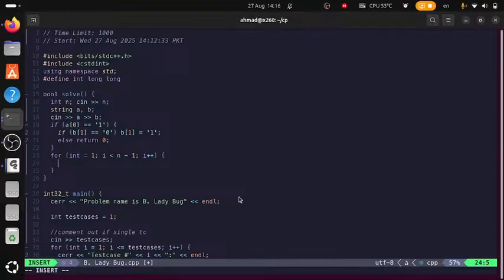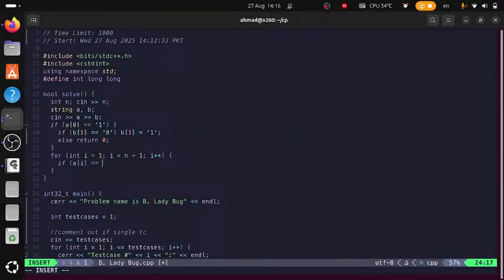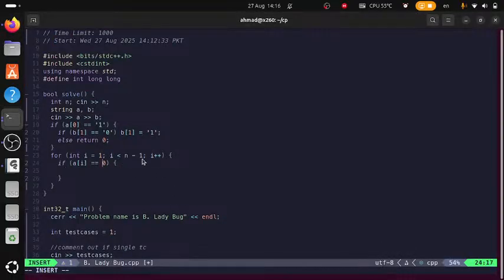The first case is that if a of i is equal to 0, if that is true, we can swap if a of i plus 1 is equal to 1 and, sorry, it's going to be b, b of i plus 1 is equal to 1 and b of i minus 1.